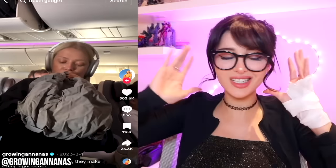What is that, an inflatable chair? You blowing up something? Oh, it's a leg rest. This would be so nice on a plane, but you can only put one carry-on in the overhead bin. And then what about your bag? You put it under the seat in front of you. And then you got this footrest the size of a large toddler just in front of you. What if the person in the middle seat needs to go to the bathroom? You're gonna have to move the whole thing. It's just so big and awkward.